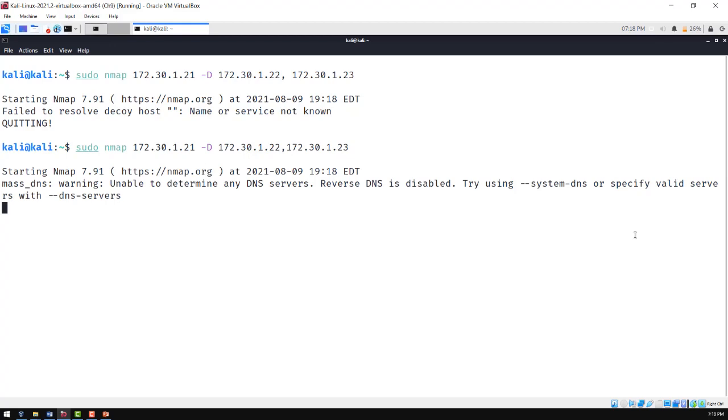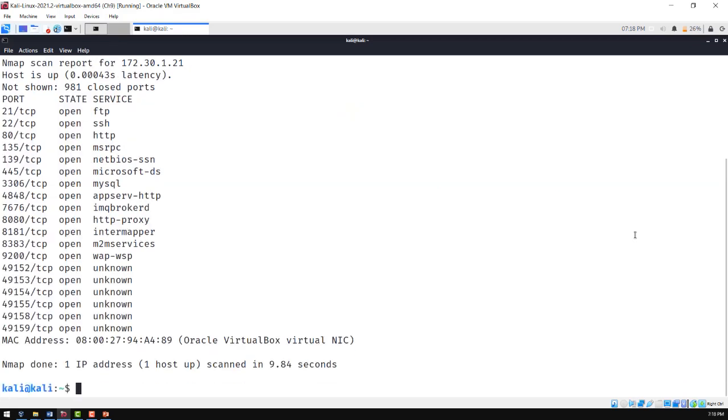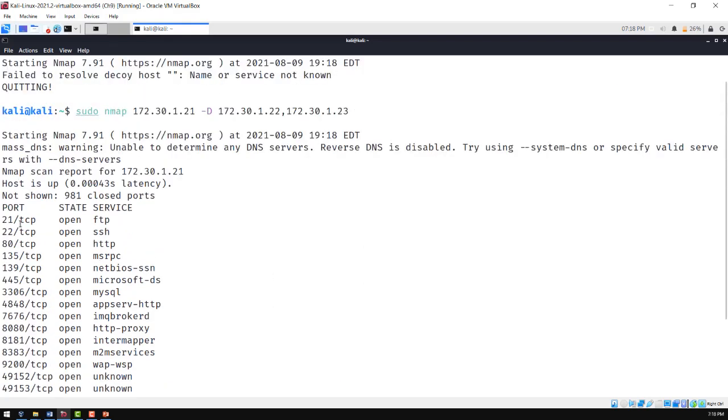So this will take a few seconds to actually perform the nmap scan on our target, which is .21, and it will be using .22 and .23 as decoys. So currently, we get our results down here to see the open ports and their running services. But on the victim side or target side, the target, which is .21, will think the scan is actually originating from these 2 systems. So it reduces the risk of being detected as using a Kali Linux machine.